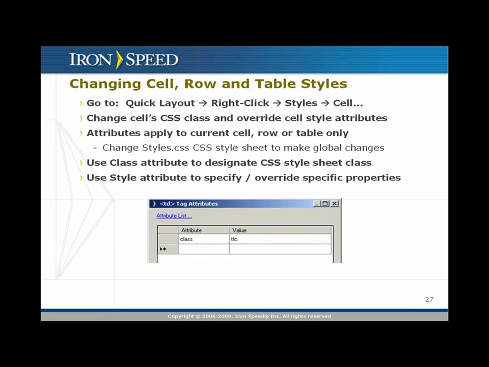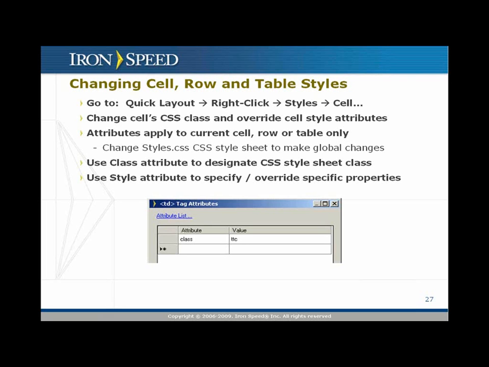Next, you can modify cell, row, and table styles using the Tag Attributes dialog. You do that, again, through the right-click menu by selecting Styles and then Cell, Row, or Table. What this allows you to do is to override or, in fact, change the class that's applied to the cell, row, or table.